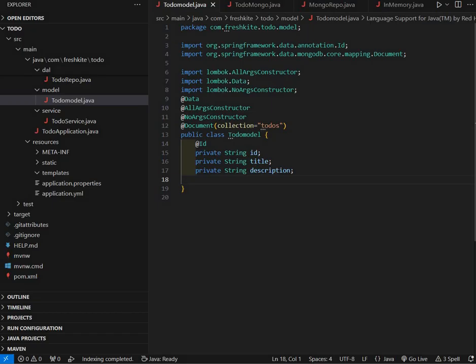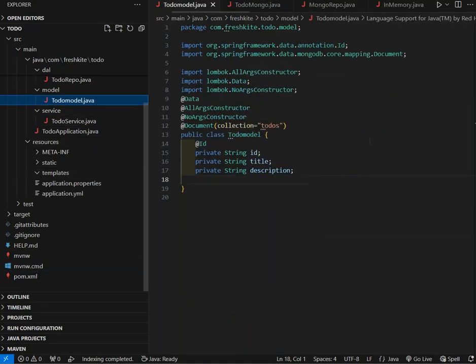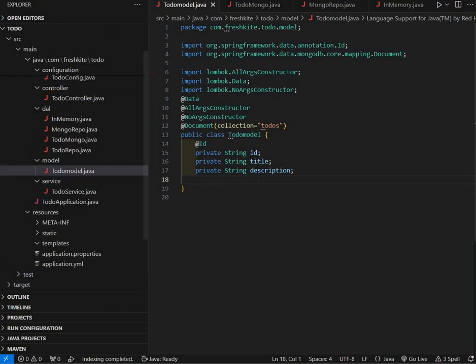Mainly, we can use Lombok to reduce boilerplate, and here you can see dependency injection in Spring Boot. It is used for IoC, inversion of control, allowing the framework to manage the creation of objects. It enables things like services and repositories, which are the dependencies to inject. These are the model layer.